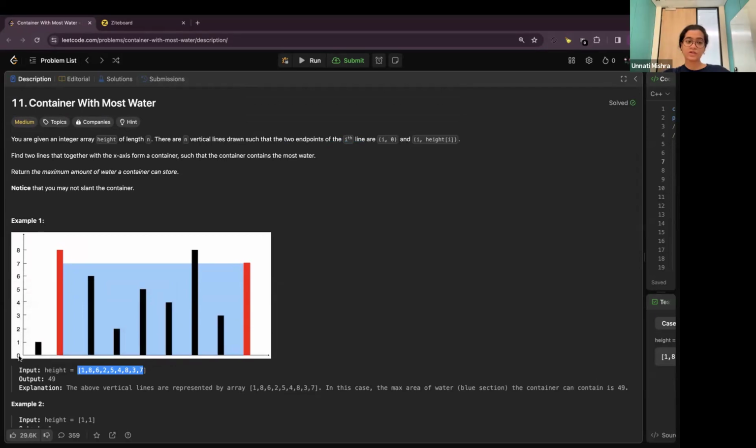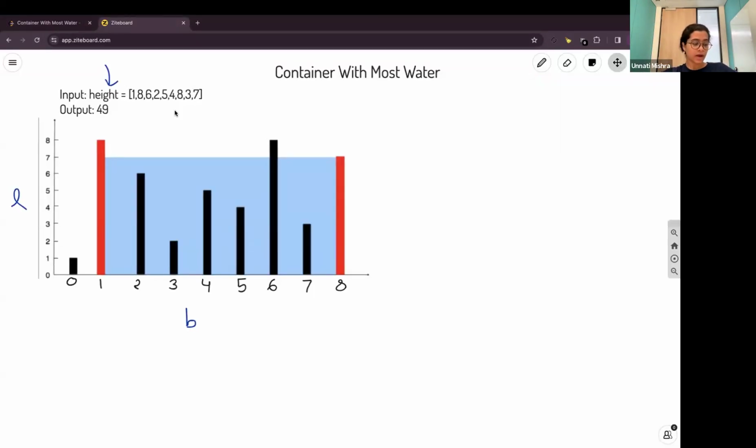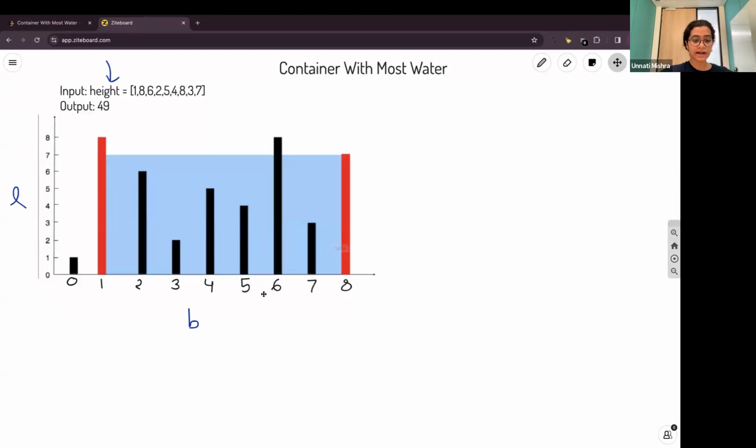Now we can solve this question by calculating the area of the container. I have taken the input height as the length and the index as the width. So these are the indexes and the y-axis has the heights, which is the input.